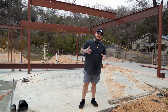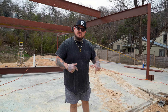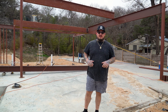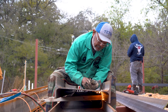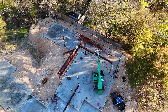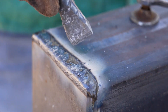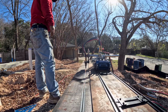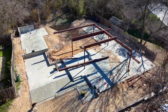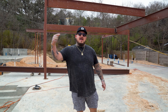What's up, y'all? We are back out here at our newest spec home build. Remember, this is where we buy the dirt, we build the home, and we sell it after we're done building. We have been killing it on structural steel. Last week we started and made a bunch of progress, but as you can see, a bunch more has gone down. We're about 75% of the way done. We still have a little more to do, so let's get into what happened and what needs to happen for us to finish structural steel and move on to frame.